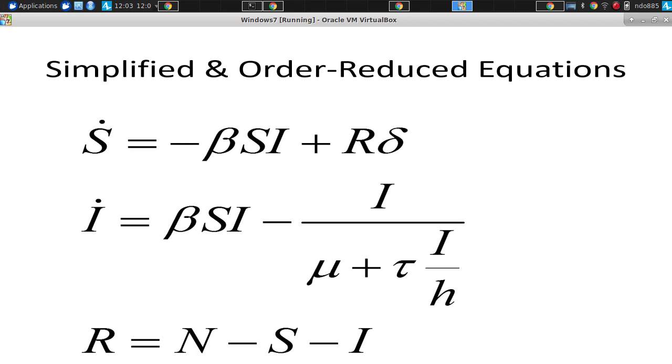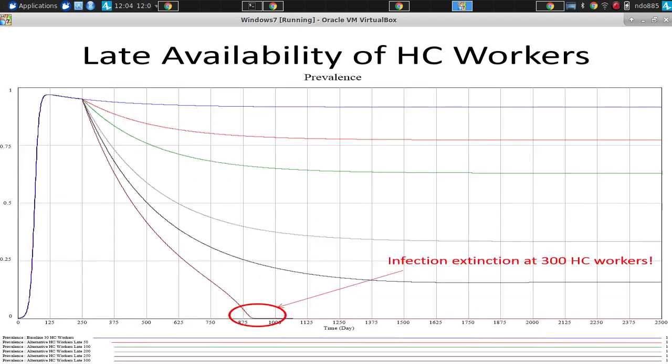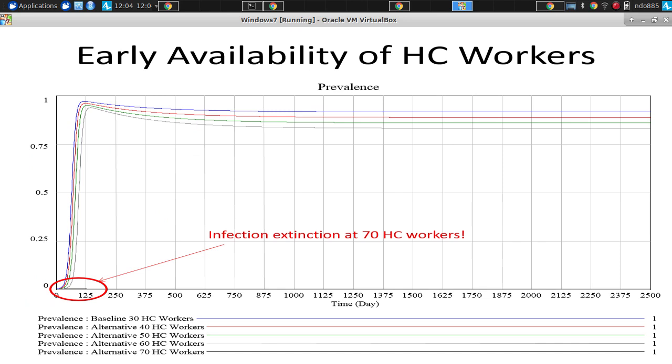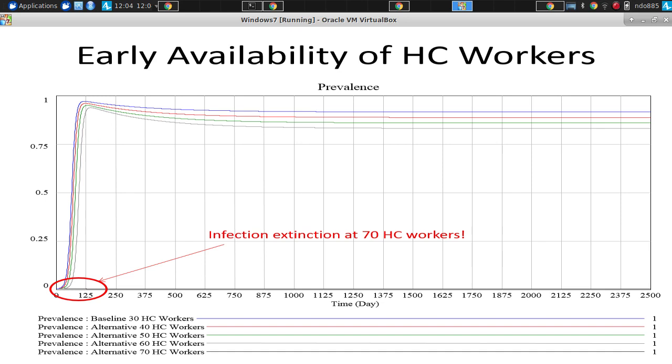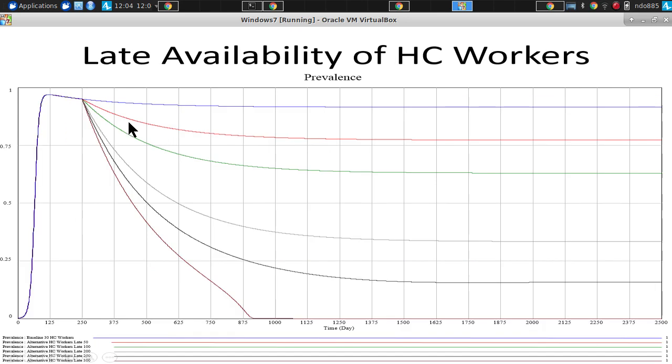And where this gets into prevention in a big way is this idea of early availability of healthcare workers. Here, you're preventing the infection from taking off at all. This completely eliminates the infection early on. Having enough healthcare workers early avoids it taking off, whereas if you only have them late, you are dealing with an outbreak after the fact. So you are preventing an outbreak by treating people fast enough early. You're right that it's treatment-based, but a huge number of people are prevented from getting infected if you have those healthcare workers early. If you have them only late, it requires a massive amount more, and you haven't prevented the outbreak in the first place, but you can prevent it going forward if you have enough.